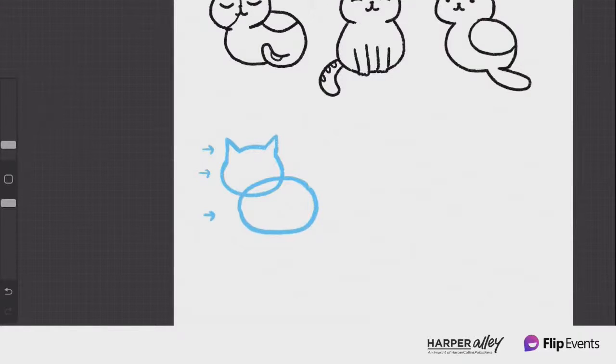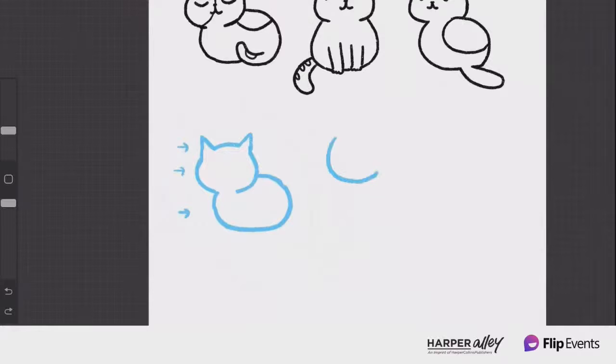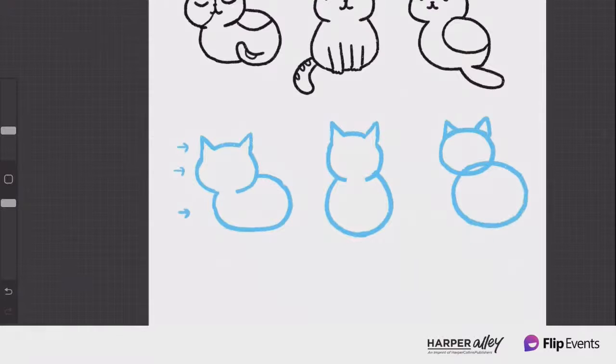And even for the lying down cat, you can kind of see the basic outline of the cat just from those shapes. For the sitting cat, you're going to do the exact same thing: an oval, two triangles, a second oval, and erasing parts of the overlap between those shapes. And same with the turning cat too. One oval, two triangles, and another oval, and just erase. It's really that simple, just for the outline of the cat.